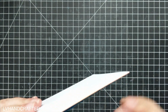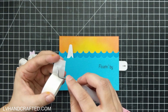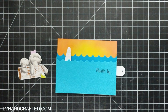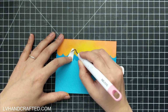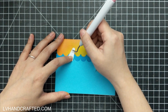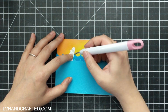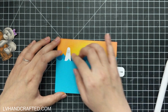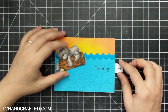So the reason why it stuck is because when this gets pulled, it's not a straight path, obviously, because the slider path has that nice curve, and so it dips down. And you want to make sure at the lowest point that this dips down, it's free and clear of any adhesive. So I put a 1/2 inch glue dot that I just folded in on itself, and I'm pushing it around, pushing it on top of itself just to move it, so that as I pull that tab, it's not going to get caught up in the waves.